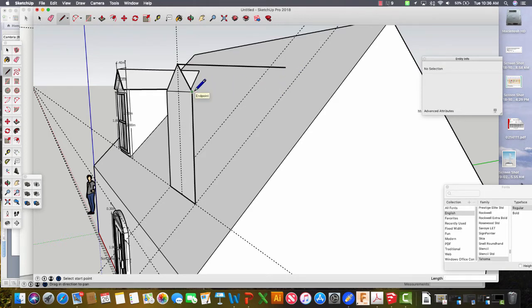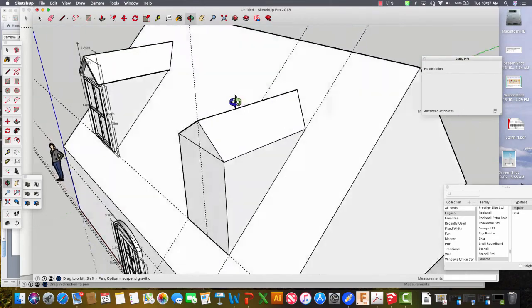So I'm going to do the same here. It's on the green plane, so I press shift once I have the green plane, and I go all the way there. Now I can join this to the bottom, and I have my wall. I can join this one to the top, and I have the top part of the roof for that window.